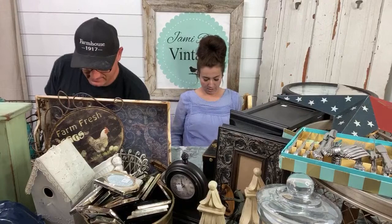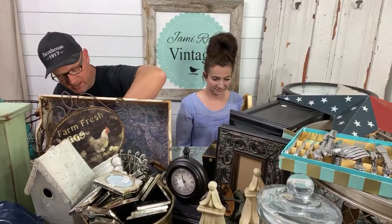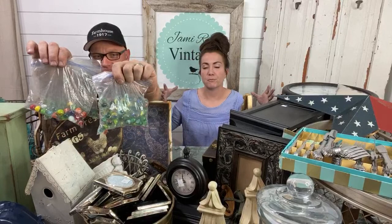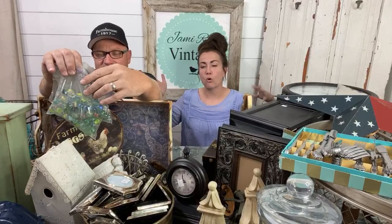Zeb doesn't like when I start off straight with the clothes. There are marbles in here — did you know that? They were free marbles. I went to a clothing and junk swap with my friends. We all brought everything we wanted to get out of our houses, and we swapped. I scored those marbles and I thought they'd look super cute in a jar.